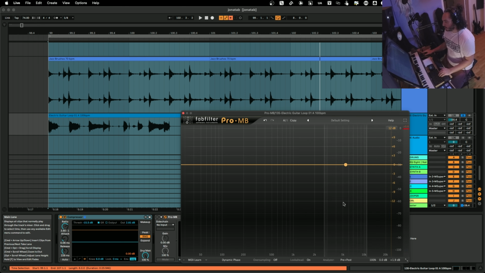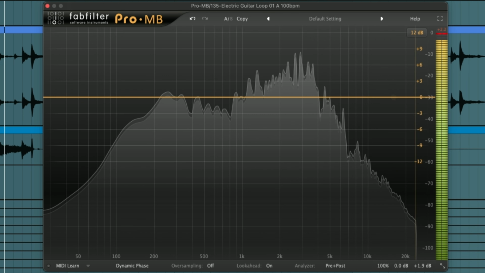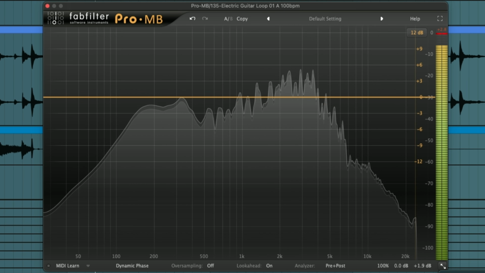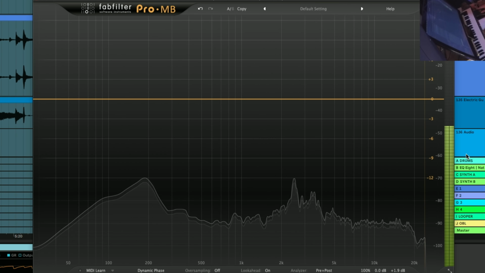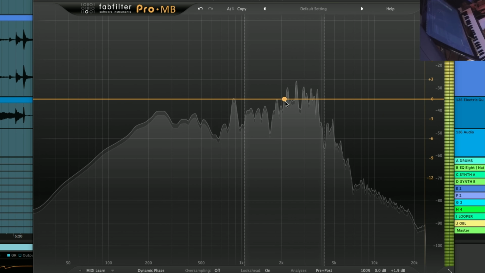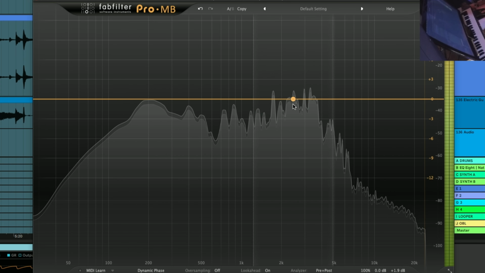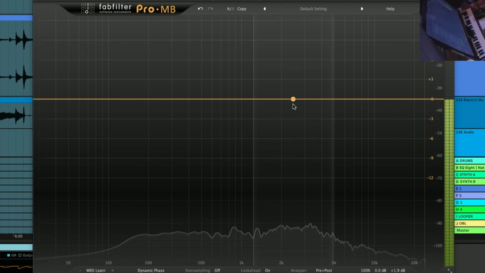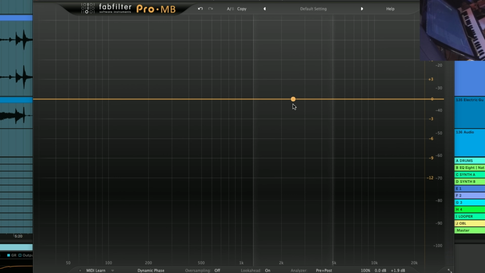Let's look at it in the multiband. You see it clearly in this range. There's a little bit of this bump. Maybe it was desirable, but I want to keep it balanced. I want the whole guitar to be loud but balanced, not only those frequencies chopping up.